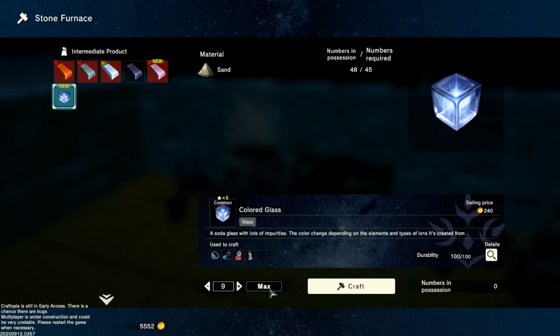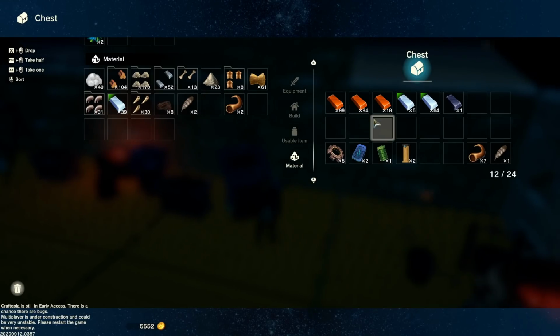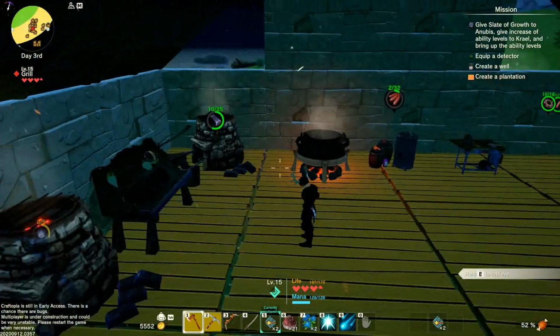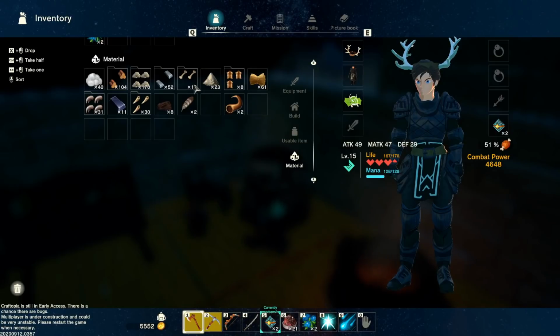And then there's colored glass. Take 5, why not? We'll use it at some point. Put the silver away, I don't need that. As soon as the steel's done, then I can try to make a pickaxe. Maybe get the better stuff.